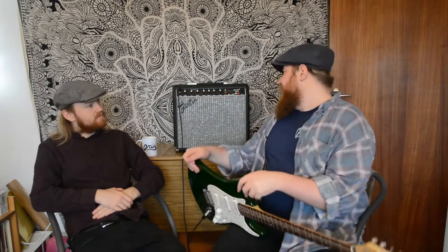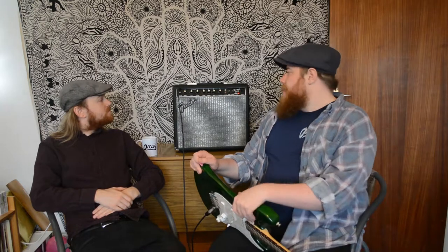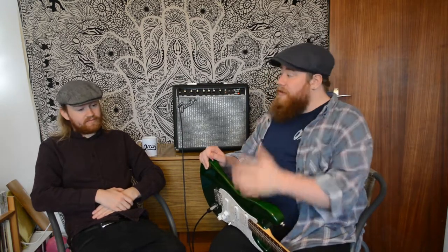I bought this second hand for about 50 quid about 5 years ago. It was probably about 10 years old when I bought it. Now, I don't know how much it ran for when it was new, but this amp isn't packed with the features that your amp is. So, the gain channel on it, as you'll hear in a moment, is kind of rancid. It doesn't have a delay, it doesn't have a flange or a chorus, a phaser. Built-in tuner. Or a built-in tuner.